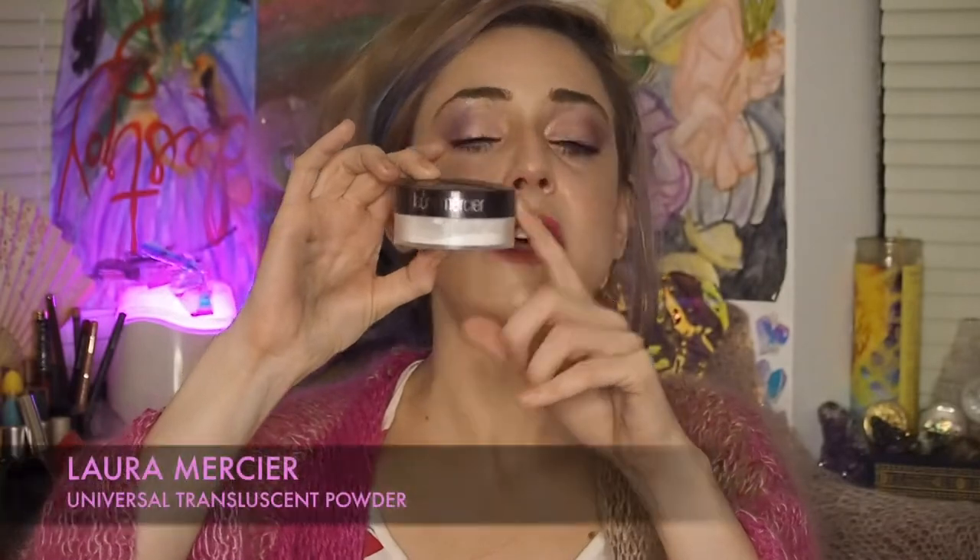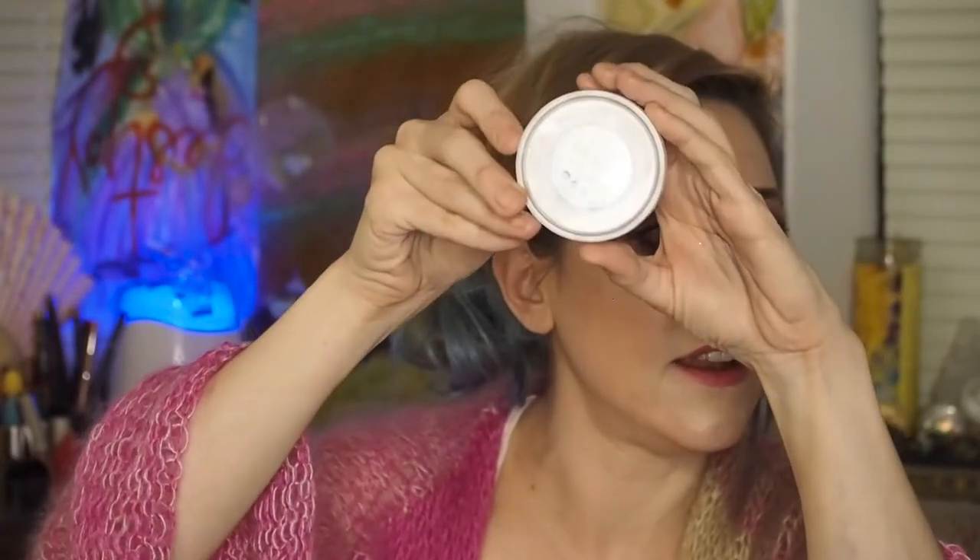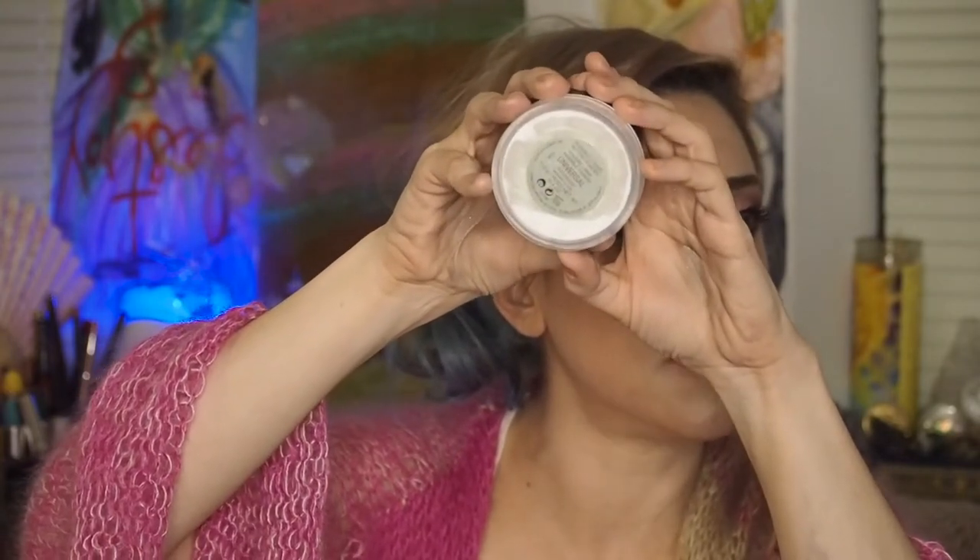First up on Project Pan is one of everybody's old standby buddies: this Laura Mercier — it's called The Universal. I think I got the wrong one. There are like two versions and this might be the wrong one — you guys can tell me. Anyway, I need to use it up. I've got that much left and I've had this for longer than I'm going to admit. I love this powder; I just get lazy sometimes and don't even finish my makeup — or start it. So the Laura Mercier translucent powder is something I'm trying to pan.